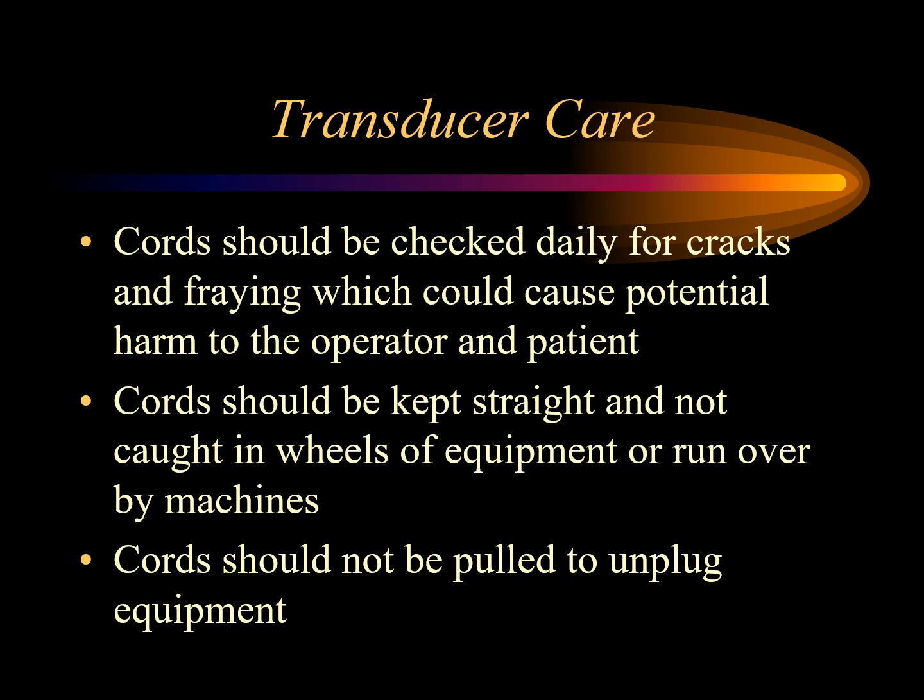Cords should be checked daily for cracks and fraying, which could cause potential harm to the operator and patient. Remember, this has electrical voltage going through the probe, and we need to make sure that the casing does not have any cracks or any damage to it. Cords should be kept straight and not caught in the wheels of equipment or run over. Make sure that you're straightening out the cords and securing those probes nicely onto the machine.